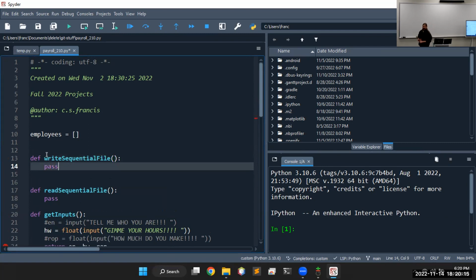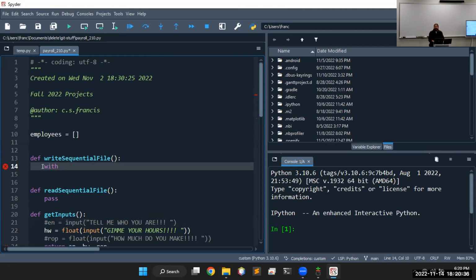So I guess the first thing is we need to write our data. So at one point we need to ask the user for the data. So this is where we would ask. So I'll set up some file writing like we saw last week.